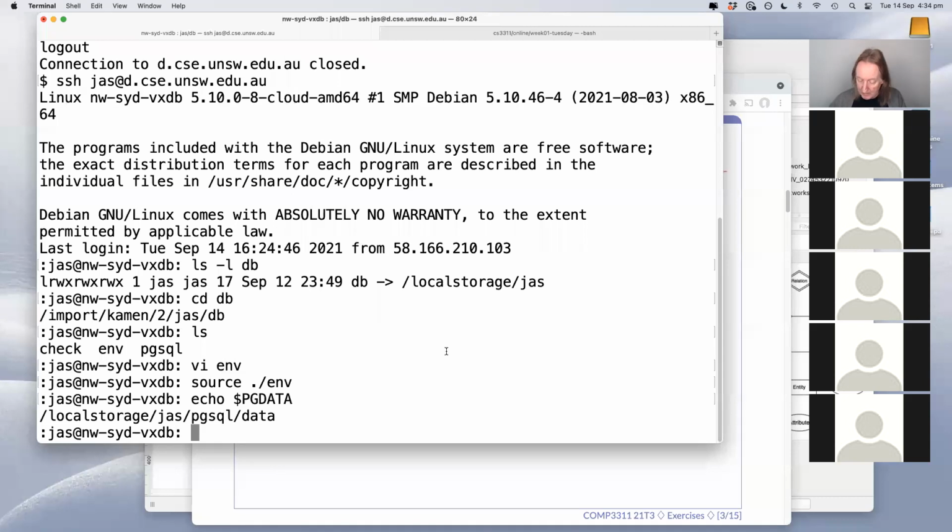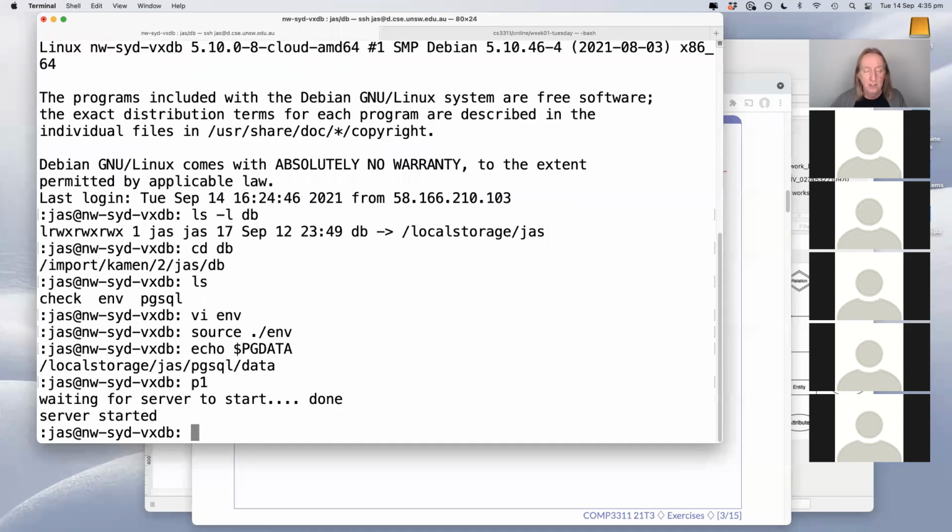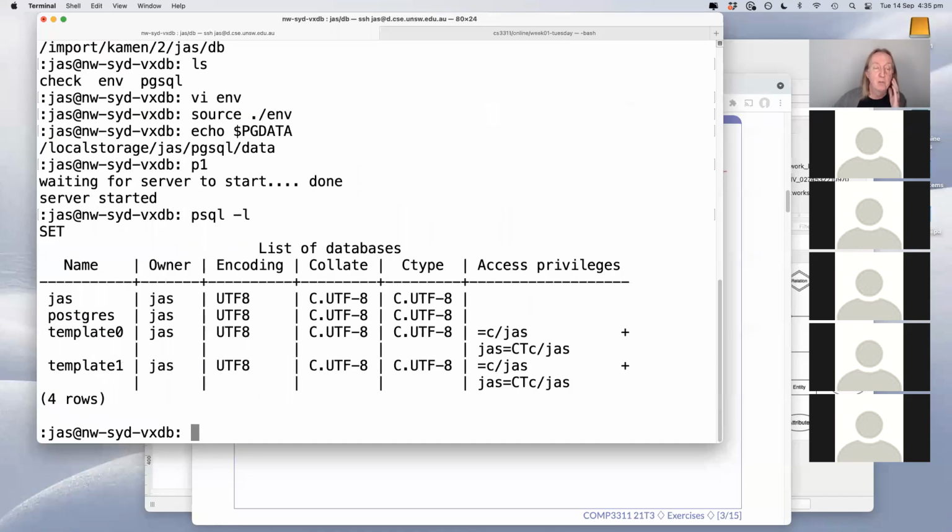Having set up the environment, I could now run my server, and I can just type psql, and then the standard thing I usually do is just to check the server's running. Give me a list of all the databases. There they are. If that's what you see, your server's running fine, and then you can start playing with it.